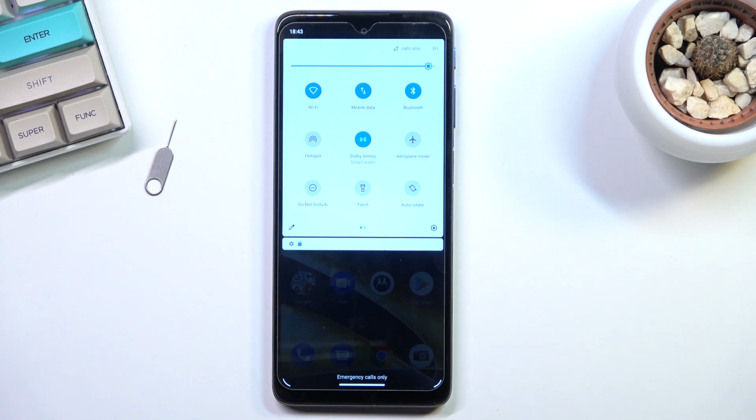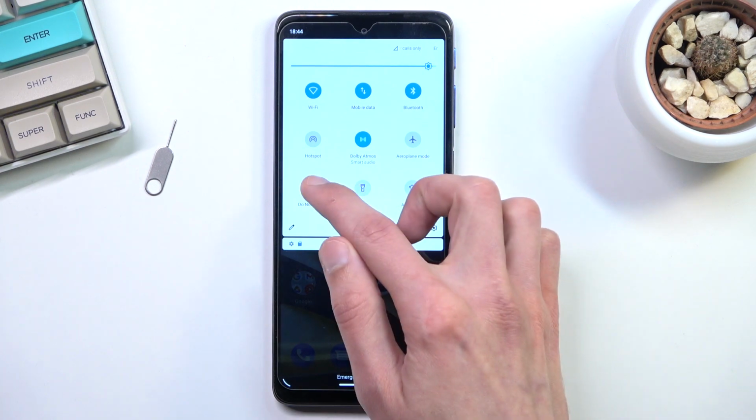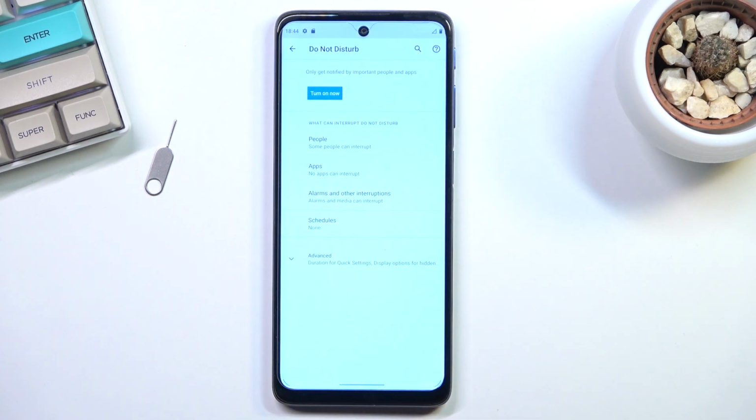This is the default orientation of the toggles, so if you haven't changed the orientations of yours, they should be in the same place. Now once you find the toggle, before you actually tap on it to enable it, I do recommend you to hold the toggle. This will quickly take you to the settings where you will be able to customize it. Now this is what I would recommend doing the first time around. Later on you don't need to do that ever again once you have changed the settings.